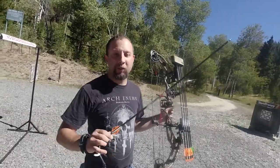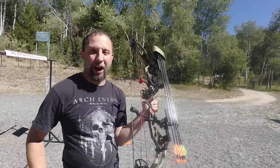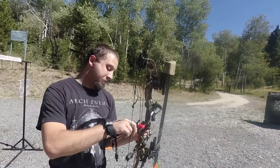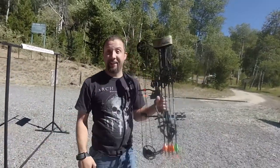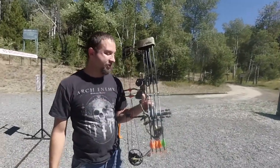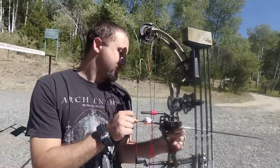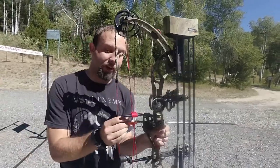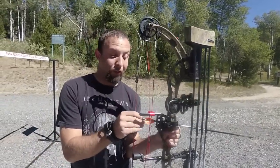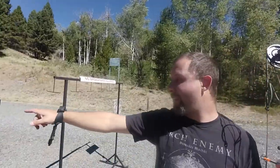The only thing you have to worry about is don't go too high on poundage right away. I thought that was 40 pounds because I'm brand new with a bow — this is my first year actually hunting with a bow; I've always hunted with rifle. This is a brand new bow too. So we have the fletching back here — what do you call the tip? Just an arrow. The only specific term is the nock and the nock housing right there. For hunting, you only use a broadhead.